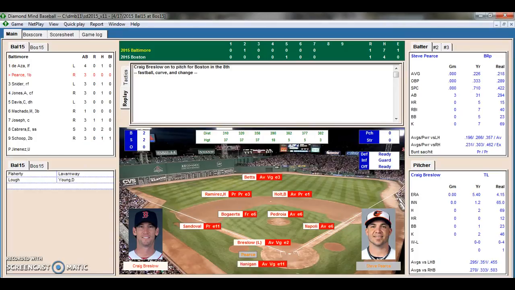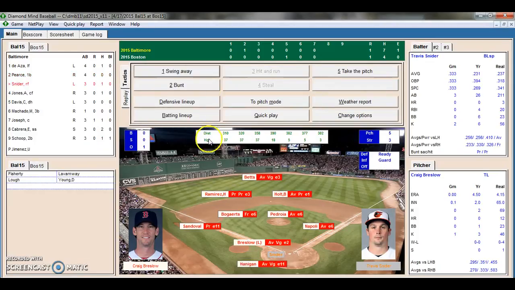Breslow is on to pitch. He features a fastball, curve, and change. Second appearance of the year with no record. Steve Pierce from the right side hit a double play ground ball back in the 5th. Winds and deals on the inside corner. 1 down. He struck him out looking. So Breslow did the job against the righty. Now he gets to face the left-hander, Travis Snyder, unless Buck Showalter wants to go to a pinch hitter.